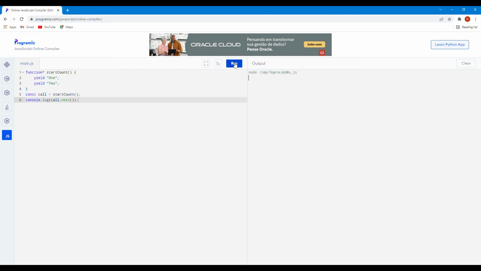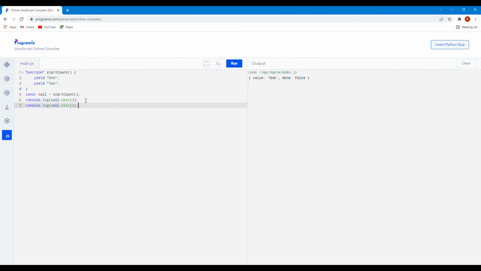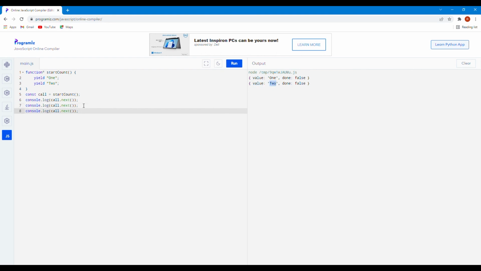If we try this, we get the value of 1 and done equals false. Let's print it one more time: we get the value of 2 and done equals false. Now let's print it another time: we get value undefined and done equals true.